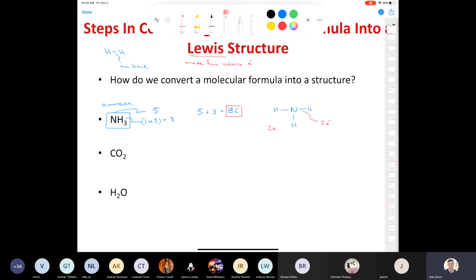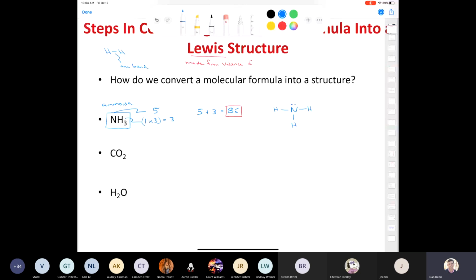Let me explain it to you, okay? Let me explain to you why. Because in these 3 bonds, in these 1, 2, 3 bonds, each one of them has a pair of electrons. So a pair is 2. 2 times 3 bonds is 6 electrons. We have 8 valence electrons to use up in our Lewis structure. So the last 2 electrons we're going to put on the nitrogen, okay?